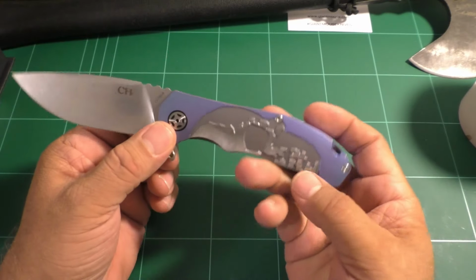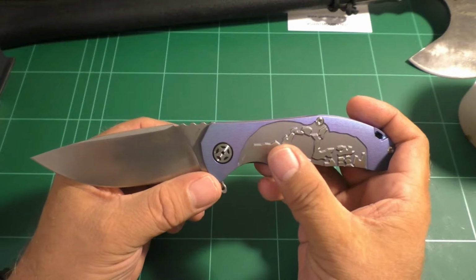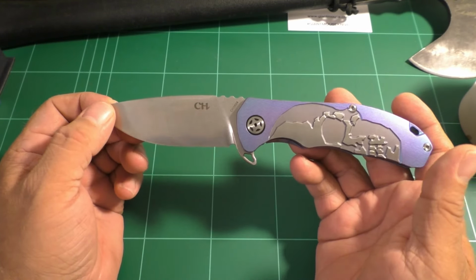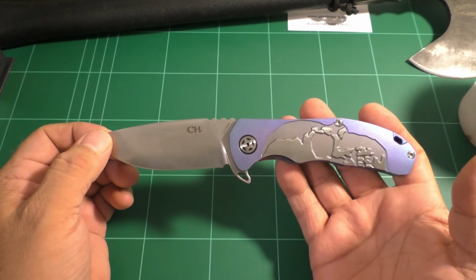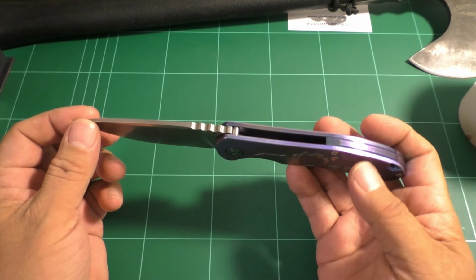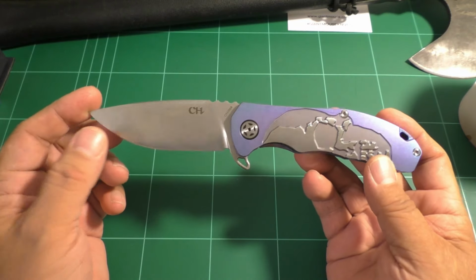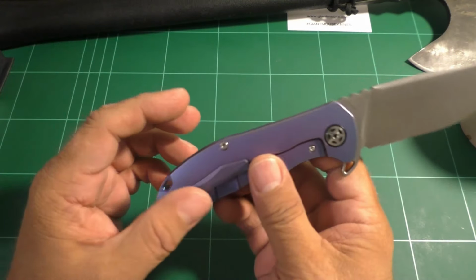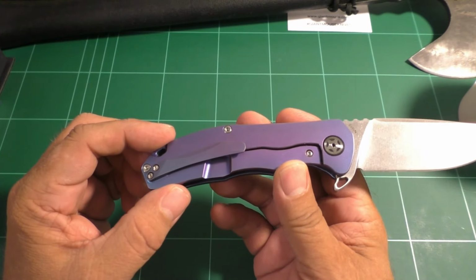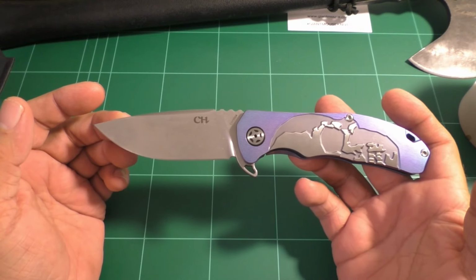But still, I don't know. I would have settled for just the blue anodized. I didn't need the skull, but that's the way this knife is. It's a very heavy knife, but I could easily have gone without the skull. But yeah, I guess it's there. But look at the other side. How beautiful it would be without the skull. Still, yeah. Very, very nice knife.